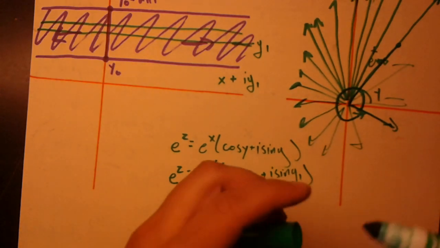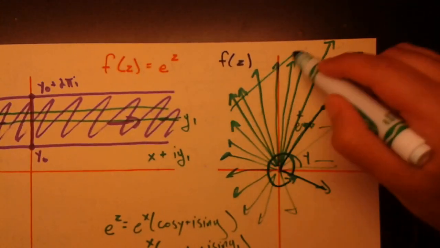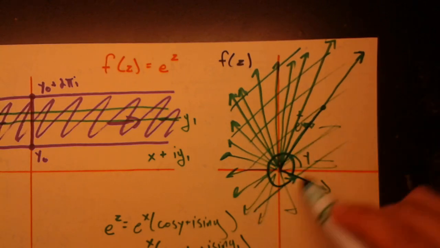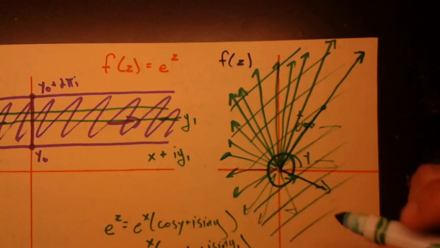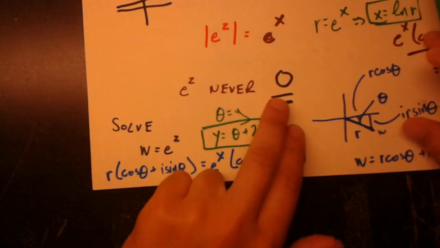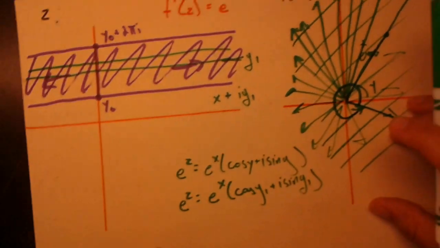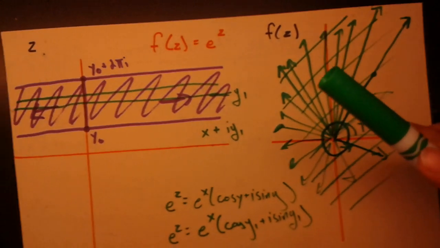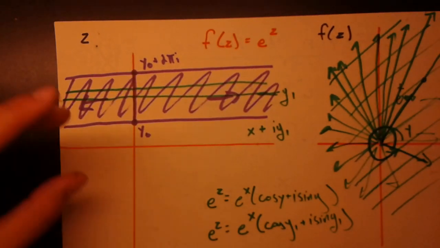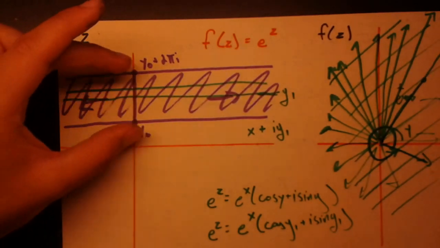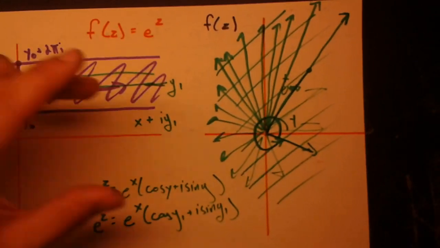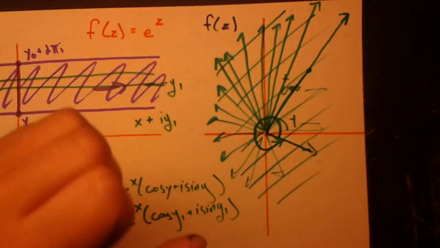And when you draw every single ray, what do you really draw? You're drawing the entire complex plane. But it's important to note, except the origin, because we noted on the back of this paper that e to the z is never 0, the origin. So we have just drawn the entire complex plane. So what to take away from this is that a strip of width 2 pi i will map to the entire complex plane, except the origin.